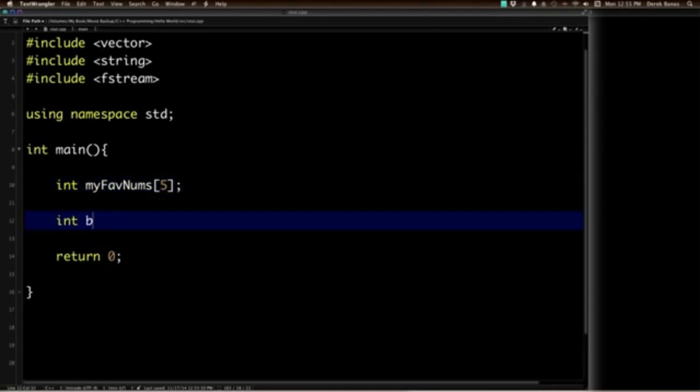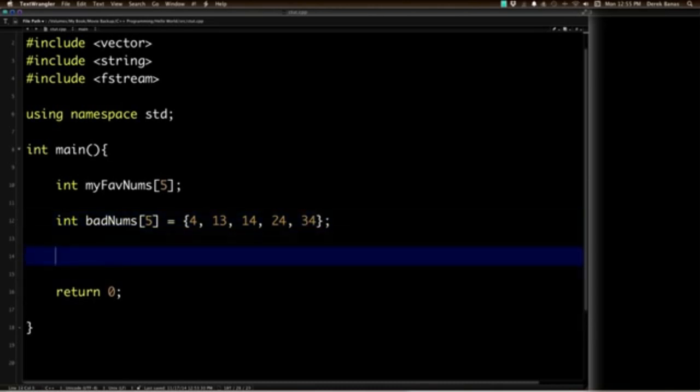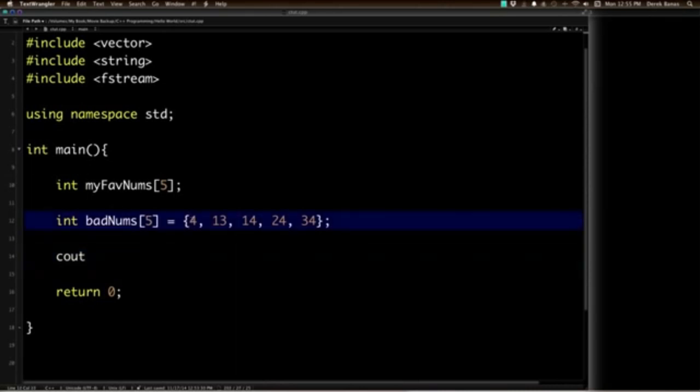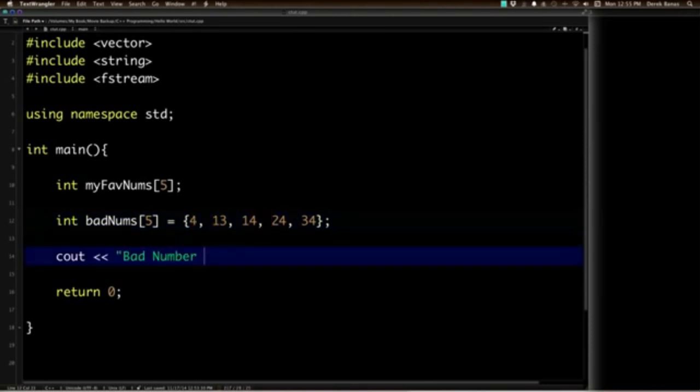Could also come in here and let's say we want an array full of bad numbers, and it's also going to need 5 spaces to hold these numbers. In this situation, we could come in here and type in all these numbers that we want to store, right like that. You're going to be able to get the first item in the array with a label, and the labels for all of these array items are going to start with 0. So this is going to have an index or label of 0. This is 1, 2, 3, 4. And if we want the very first bad number in this array, we're going to type in 0, just like I said, and change this to badNums.